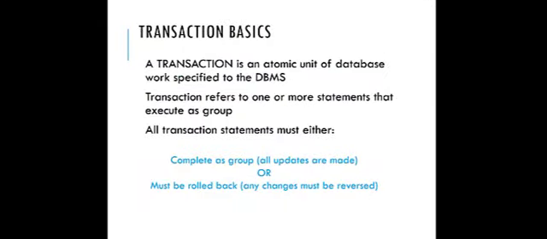So a transaction is an atomic unit of database work. Now, database work many times means action queries, updates, inserts, and delete queries. So sometimes we'll find we need to group those transactions together. Either they all work or we don't want any of them to work. If only half of the transactions work, we have lost integrity of the database.